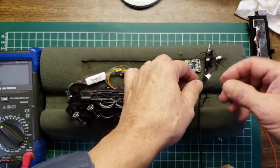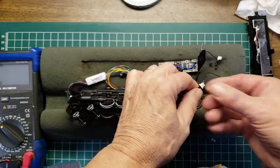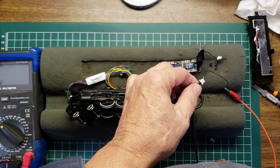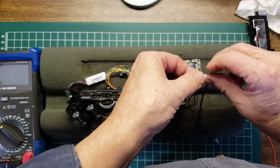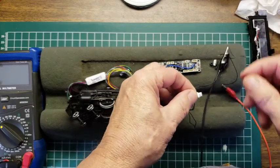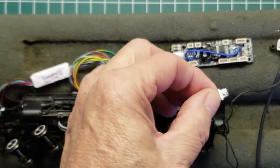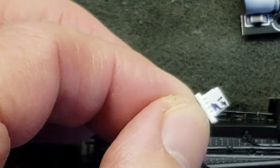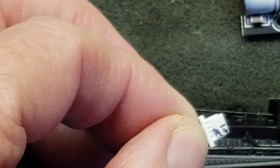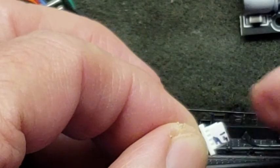And so what I did was I marked, see, I didn't show this to you because I didn't want to show you that I'd already done it. But I marked this connector, all right? So bring it, and try to focus on the connector. So then I marked the connector. Let's get it in focus here. M, right, for motor, and kind of a plus and kind of a minus there, right?